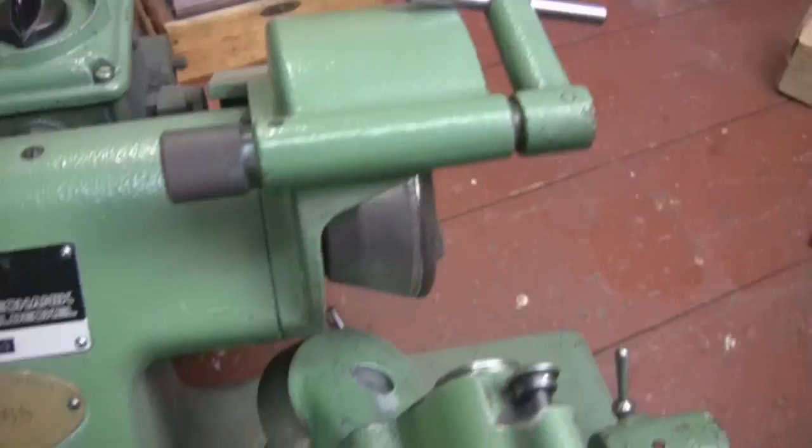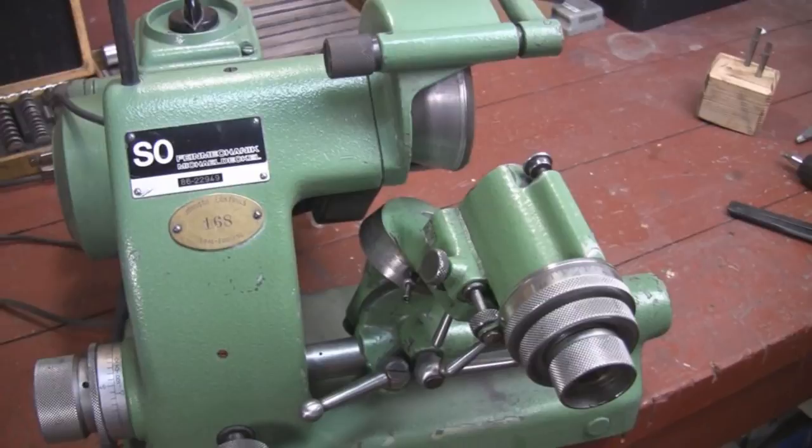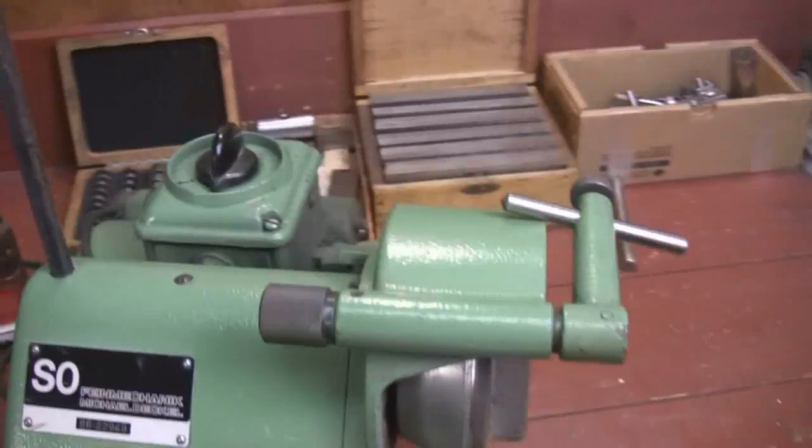In this short introductory video, you're going to come back to this so I suggest you watch it. There are a lot of knobs and levers on this machine and I'm actually holding this camera by hand. I usually prefer to use a tripod, but because of the angles I'm going to have to get at here to reach all these mechanisms, I'm going to do some of this with a handheld camera.